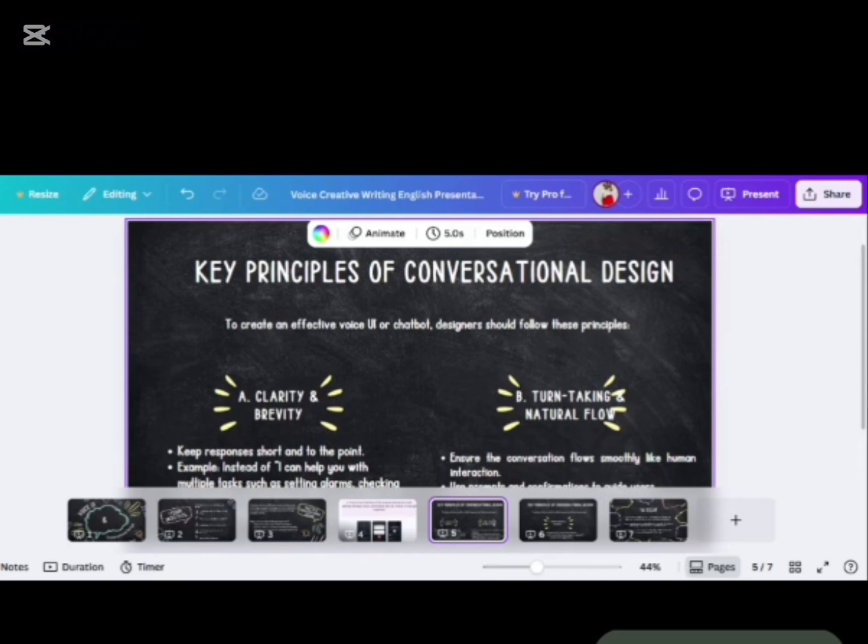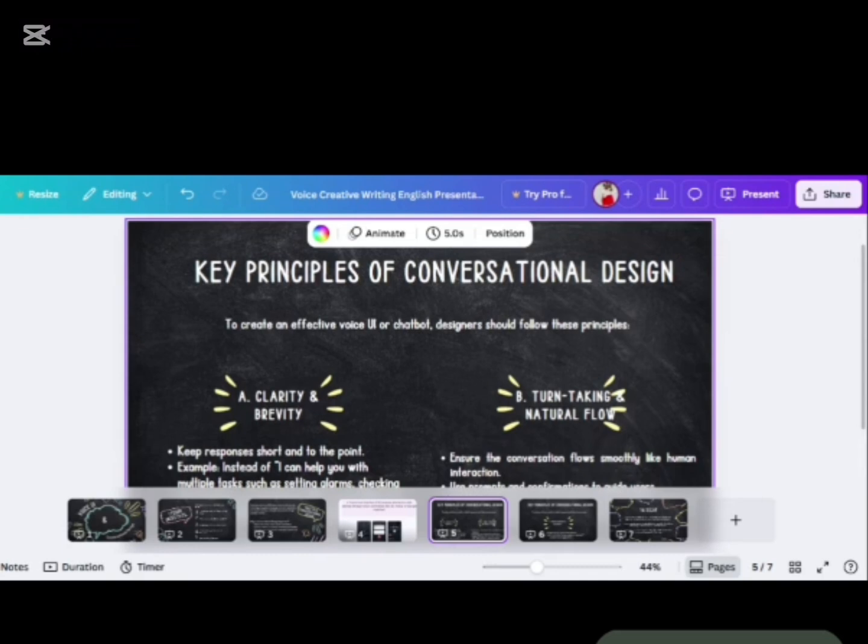A, clarity and brevity. Clarity: make it clear, simple, straight to the point. Brevity is like being concise. You don't have to bombard the whole place with so much text. So just straight up, simple. Keep responses short and to the point.